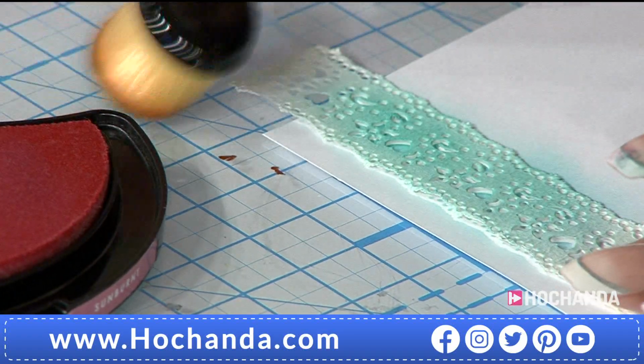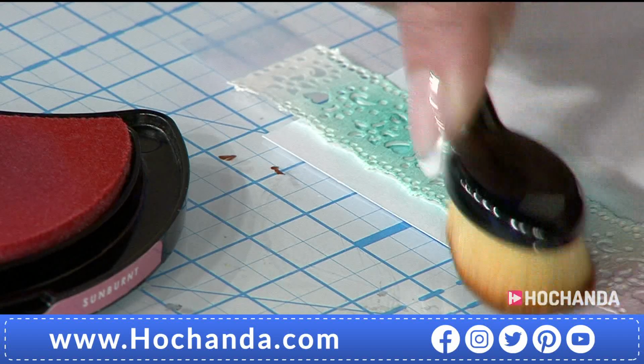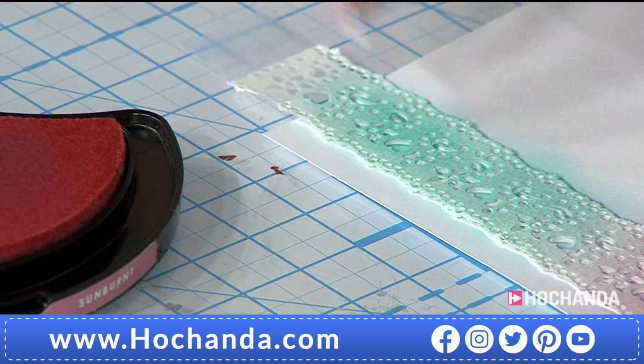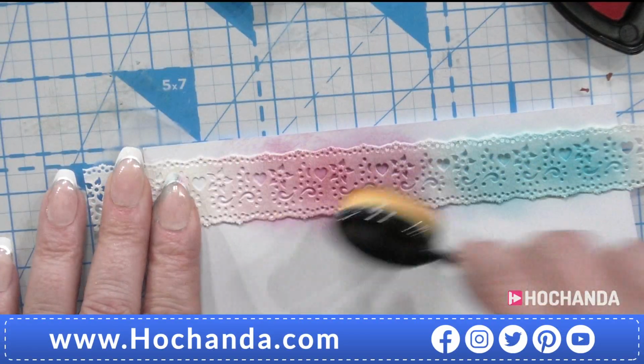I think that's going to look really pretty. You've got something just there. And if you add a bit of pink over the top and the bottom, you'll get the outline of the actual lace. You'll get that kind of scalloped edge. Okay.